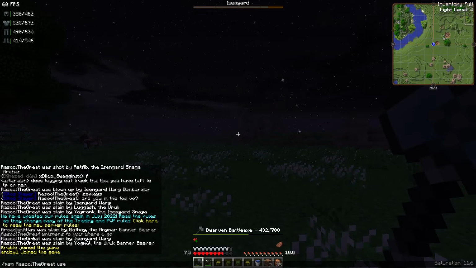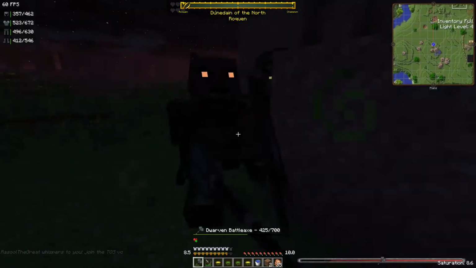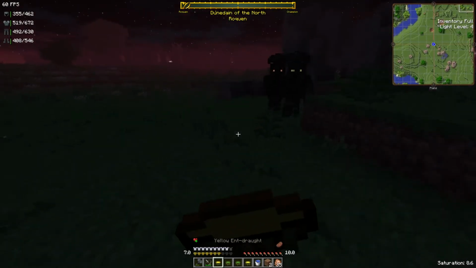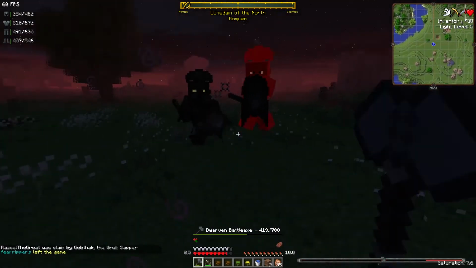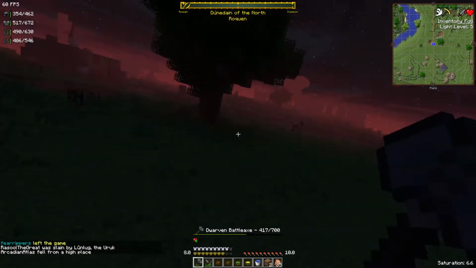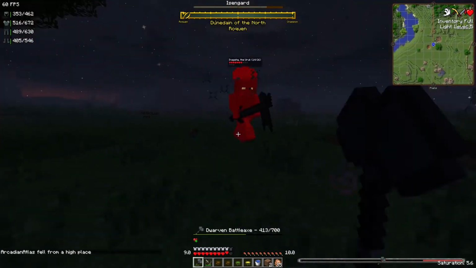Where did you go? Just use the map. And he's dead again. Oh my god, come on, get out of there. Damn poison. And he died again. Must be the 20th time or something. Crossbowers are the most annoying, as you know, in the last episode.